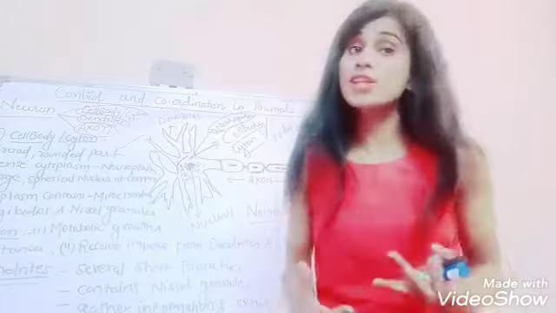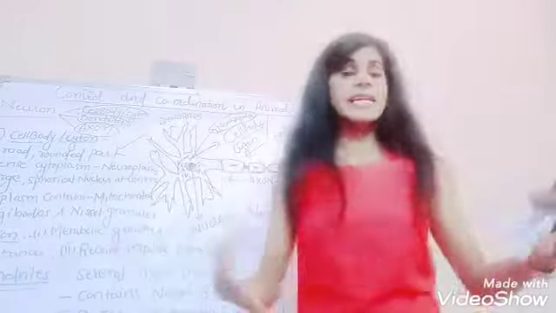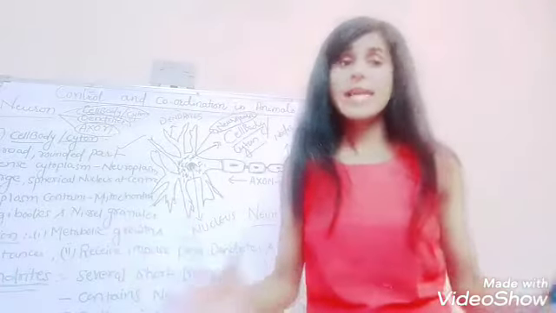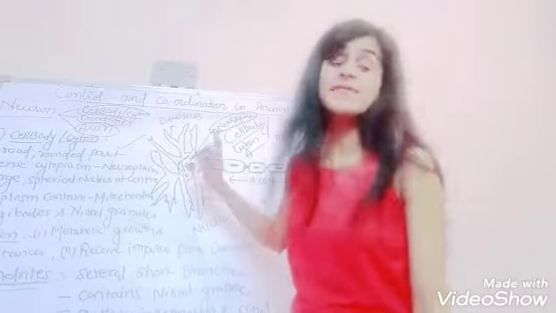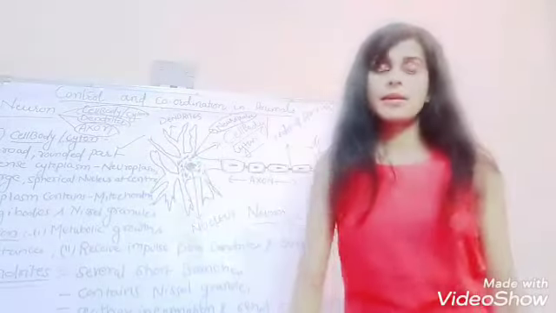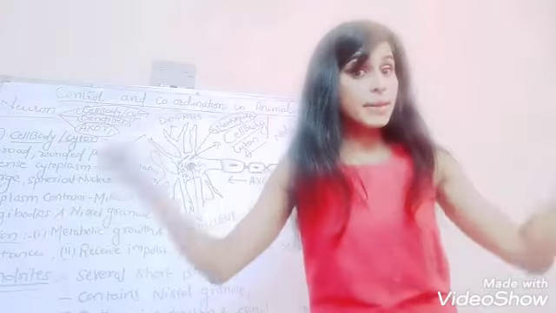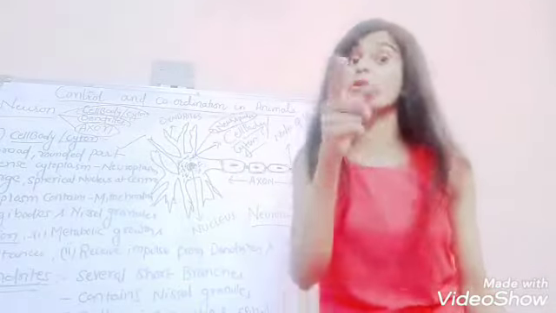And now comes the function of this cell body or cytosol. What is the main function of this cell body? First thing, it helps in growth. Yes, it plays a very vital role in the growth and maintenance of the body. And the most important function, it receives the impulse. Impulse, you guys know it. What is an impulse I am speaking about? I am speaking about the nerve impulse.